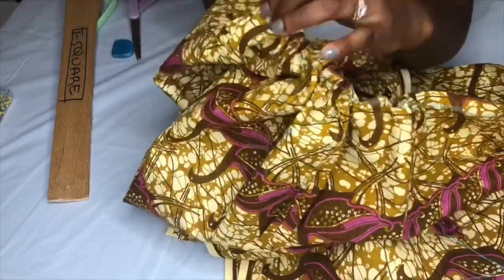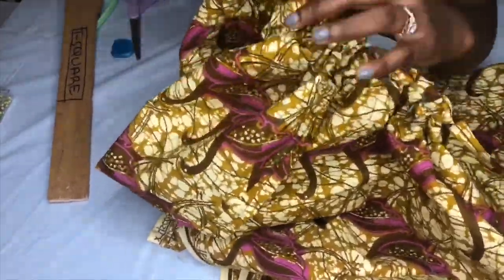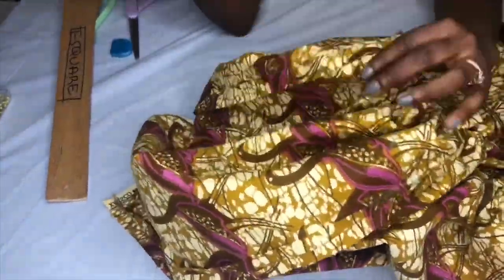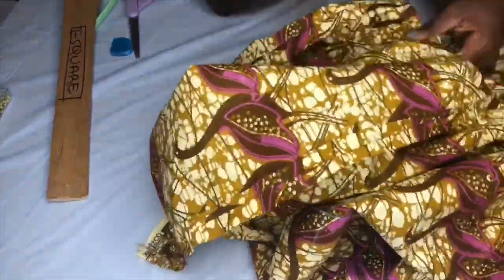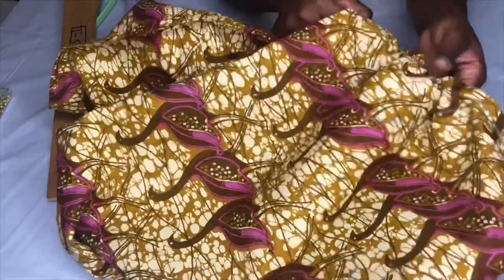So this is what I think wasn't right for me, because I've been doing gathered skirts for quite a long time now. I could say I'm a little bit experienced in just using one stitch to do my gathers. But for a beginner, please, instead of one stitch, kindly go back and do another stitch, making it two, before you start gathering your skirt, because the thread can tear and it would make you start everything all over again, and you wouldn't want to do that. Trust me, it sucks.